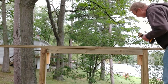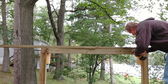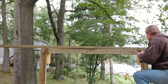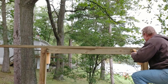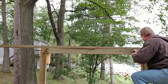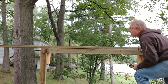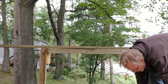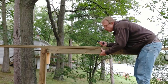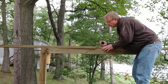I'm going to go ahead and put one right through the center here. Alright, now that I've got that in place, I'm going to go ahead and squeeze this one 2x4 into shape. I don't even really need to squeeze it. I think I can just push it there. And I'm going to get a screw in here to secure it to this top.